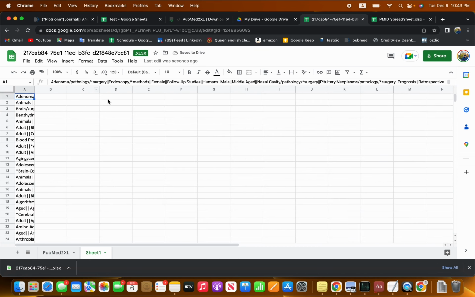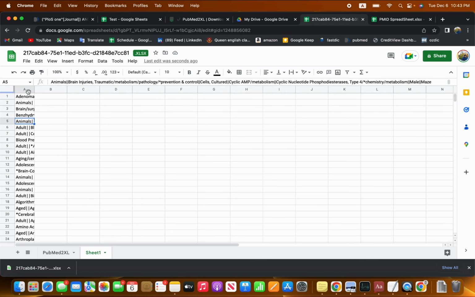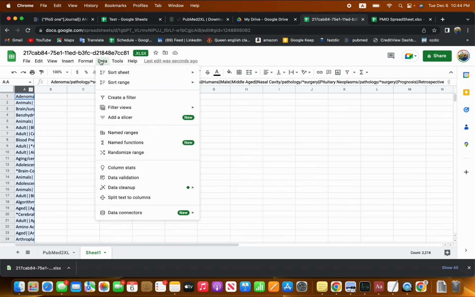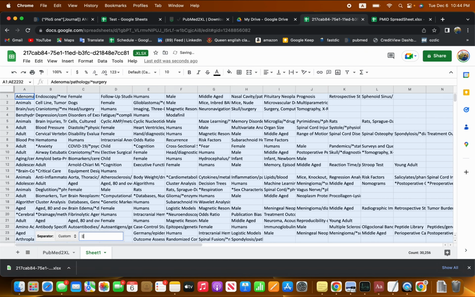Now, if you pay attention, you'll see that all the mesh terms have been separated by these 2 straight lines here. So what we can do is use the split text to columns, and then in the separator section we choose custom, and then we choose this separator that the website used to separate the mesh terms.